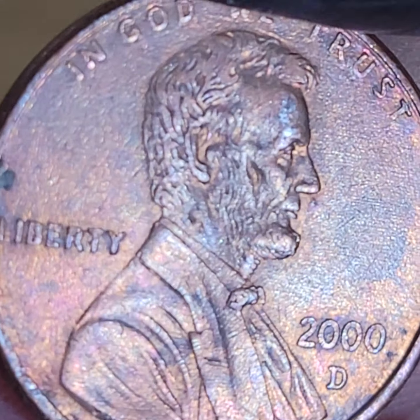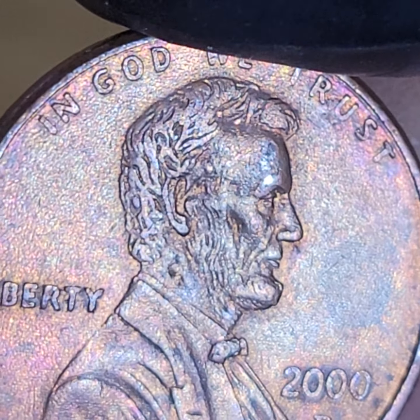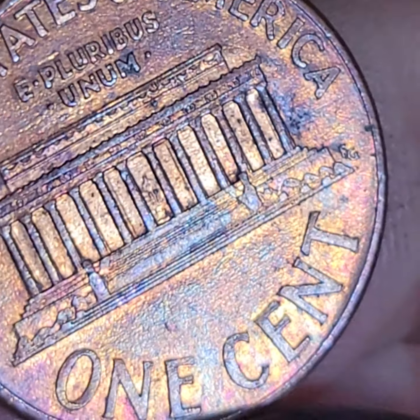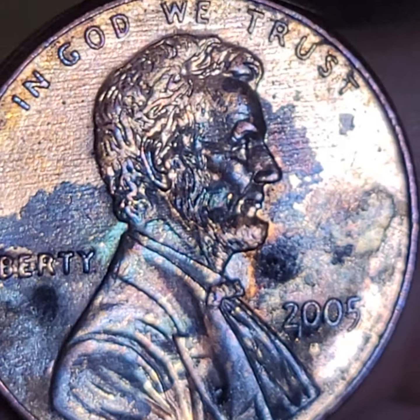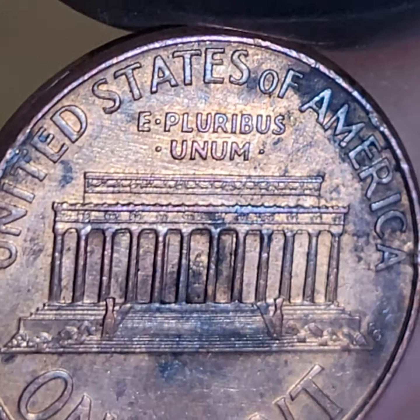Here's a 2000. We're looking for the, oh, it's a D though. The white AM is for the P, so it doesn't matter. Don't have it anyway. That's the first white AM I've ever found. Might be the last. Probably not the last, but you're bound to find them, man.